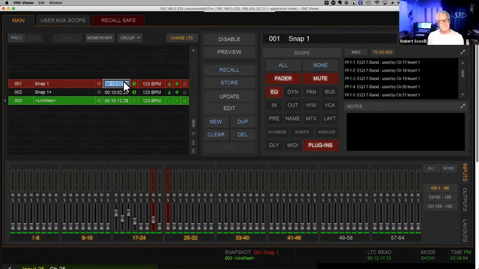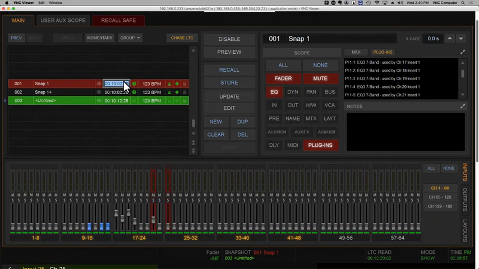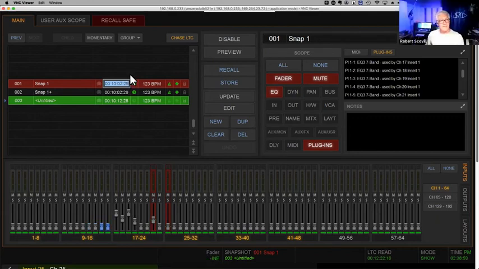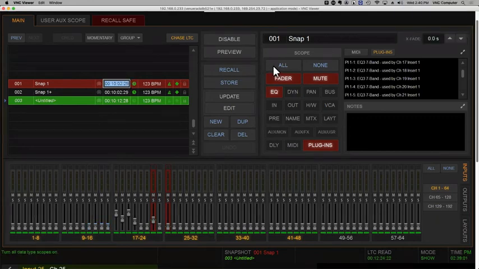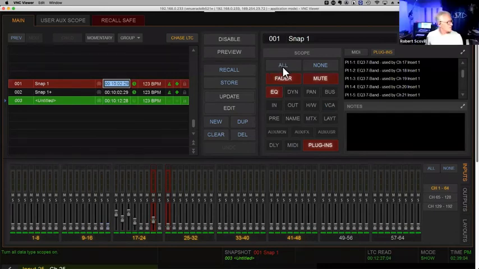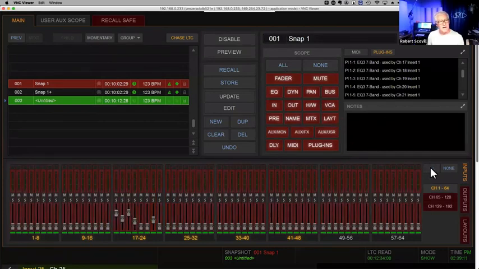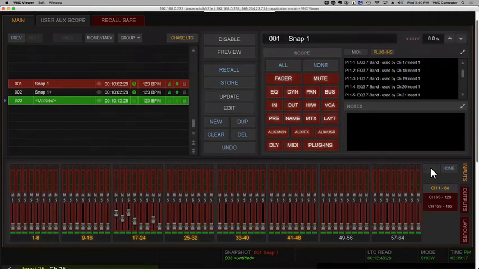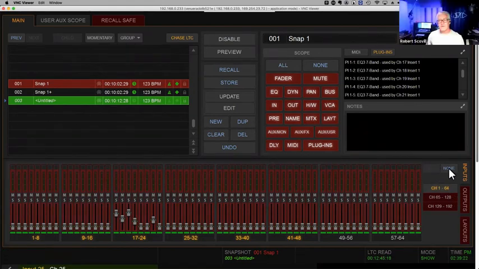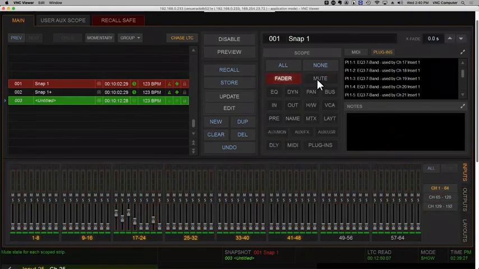Question number two, is there a global scope? Meaning, have all scoped? Yeah. If you look at the window, which I think I still have the share up there, if you select all, that's going to scope all parameters, and then double click all on channels, and that will put all faders, all parameters in scope. And the same for the faders. Down below, there's the all and the none as well. That's correct. So if I double click none next, oh, go ahead. That's all right.